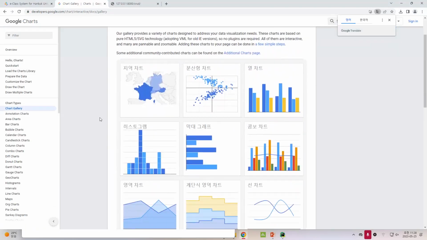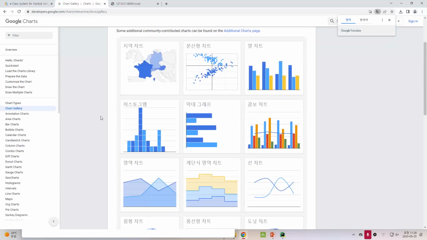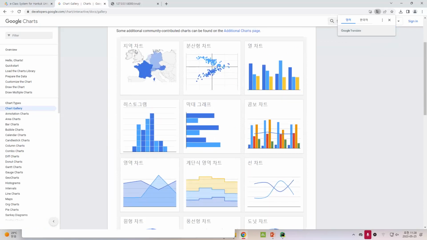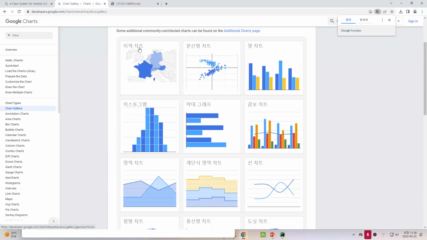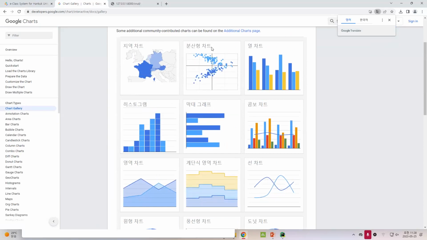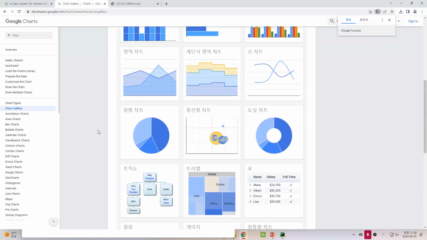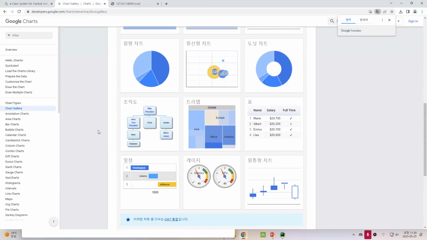So they provide the very basic chart, like, why is it still in Korean? Okay, and then this kind of chart are available. So you can choose which chart you want to use just by calling it, because everything is free.